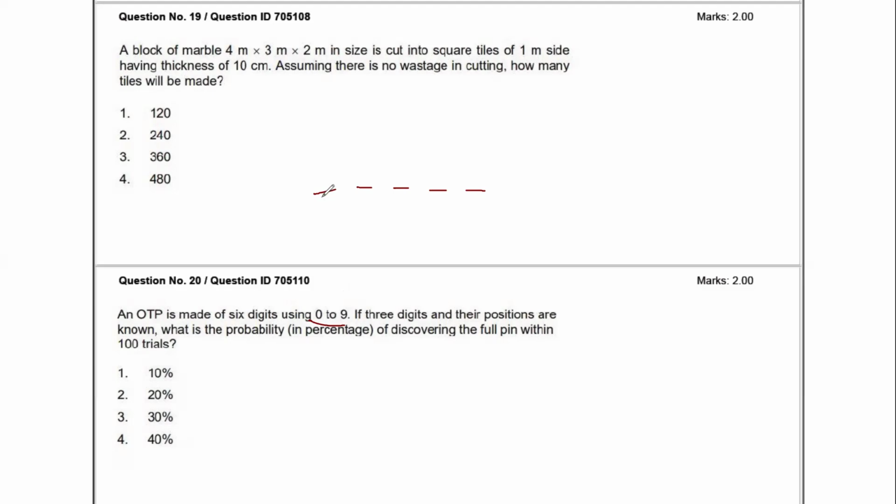Now, first you check in the question, are they saying the OTP, all the digits are different? No. Okay, so assuming that the first 3 positions are known, it's a 6 digit OTP, right? So there are 6 blocks, and digits can be repeated because they've not said digits once used cannot be repeated. So I can say I've got 10 options, 10 options, and 10 options. So I've got 1000 as my total outcome. Like in 1000 trials, I'll definitely get my OTP. One of them will be my OTP.